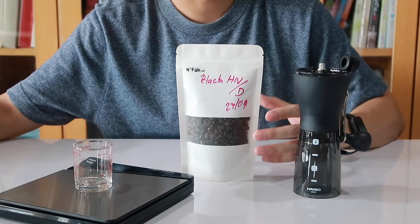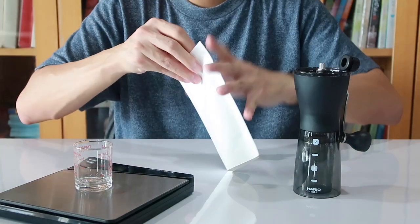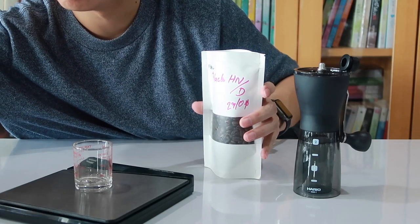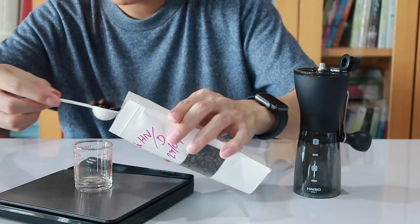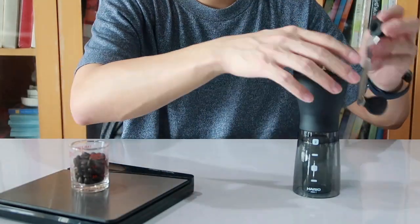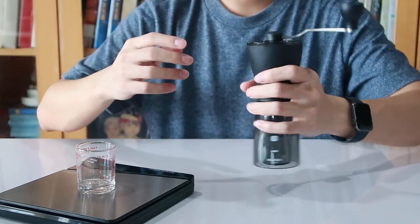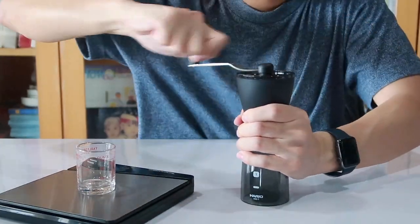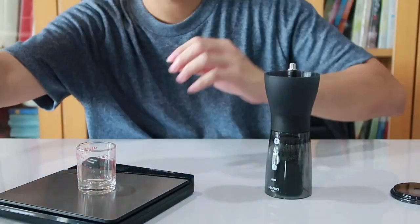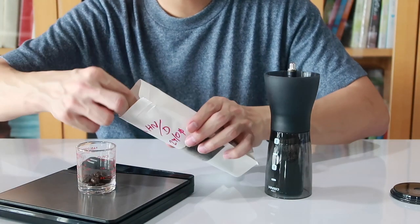First of all, we need 30 grams of coffee beans to put in the French press for 1 cup of water, and we'll open it now. Smell it, it's a very nice smell, very dark, and I will use something to take it out from here. And that's about 12 grams, so we will grind it. And now we just need to grind it after putting the coffee beans here. It takes about 1 or 2 minutes to grind it. And we put in more coffee since, you know, it needs about 28 to 30 grams for making a French press for 1 cup.